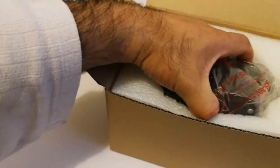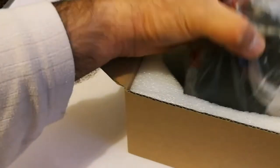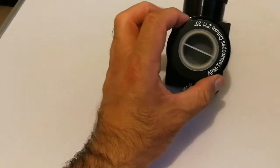What? Just check it out. It's just here. It's a star diagonal. Ooh, wow. Yeah, I've decided for every telescope I use a star diagonal for itself. I don't want to move from one to another just because these are expensive items. Every time you move them around, there's a risk that you may drop them or they get damaged or something.